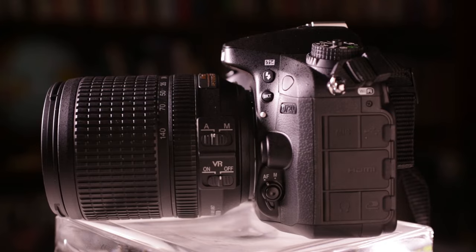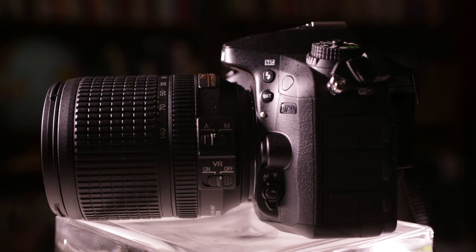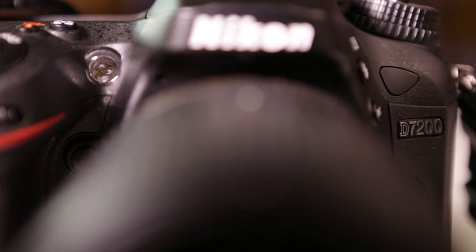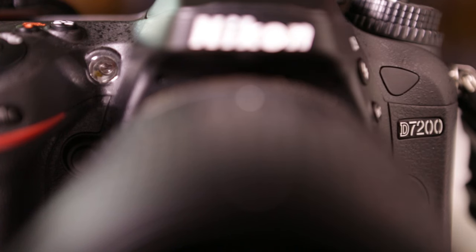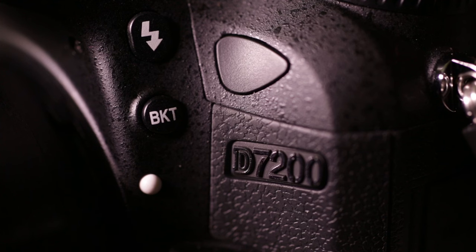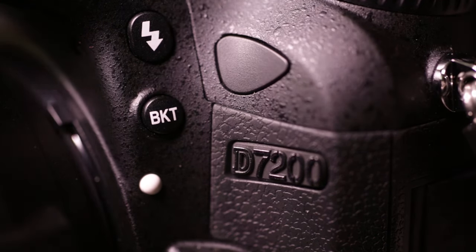This is not designed as an everything-you-always-wanted-to-know-about-the-D7200-but-were-afraid-to-ask tutorial. It is designed to get you familiar with the camera and the terminology to start you on the way. We will go over this material again in class, and you will get many opportunities during the semester to put this knowledge to work and ask questions and figure out things that you still don't understand.